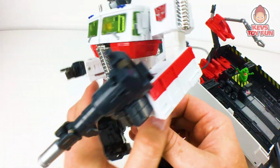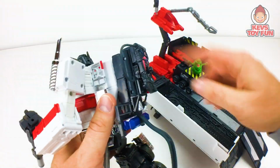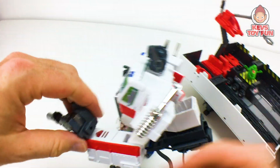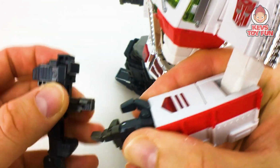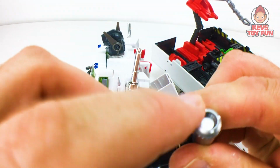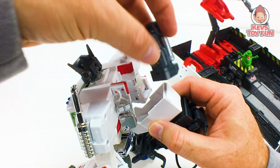As far as the Ecto, the Ghostbusters pack from the top, this comes off here, just put it in there, attaches to his backpack here, and also if you want, the weapon goes in here too. The only thing is, what stinks about it, let me get this guy out of here. There you go. You have to take off this piece, right? And then this collapses on itself, and then you want to get this part inside here, and then it sticks together like so. And then I believe it should fit right in there.